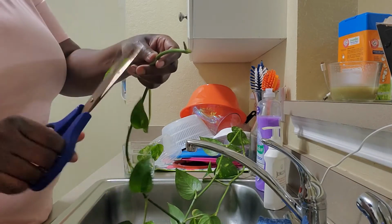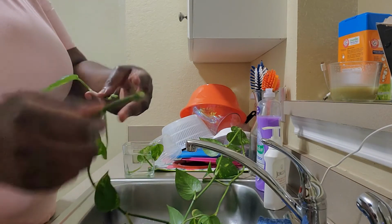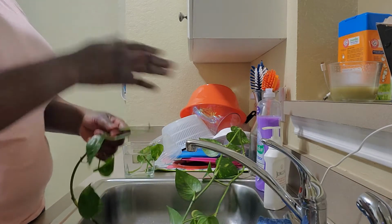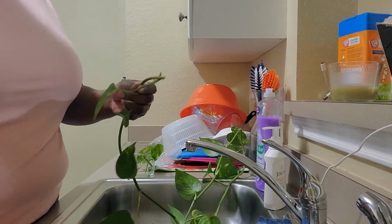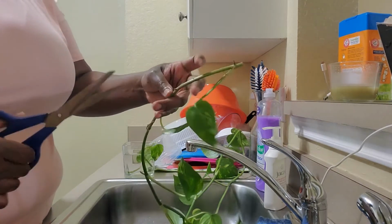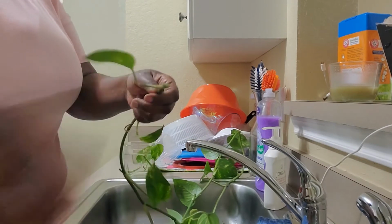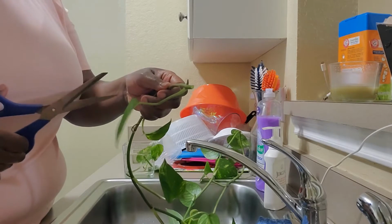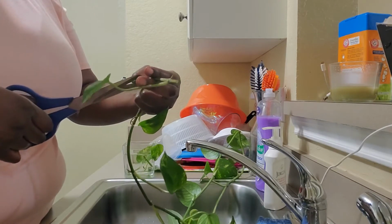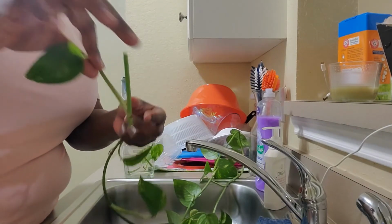Cut that off, no flowers, stick this in the water. Just like this, stick it in the water. We'll straighten it up later, don't worry about it. I'm not worried about this little knot right here, but this has a flower on it, so I'm gonna cut this here. And I'm going to snip this right there. And I'm gonna stick this in the water, just like that.